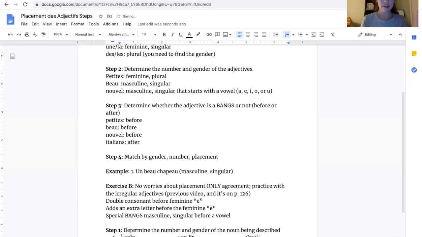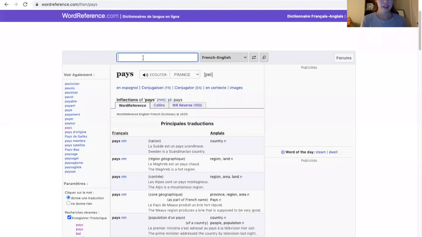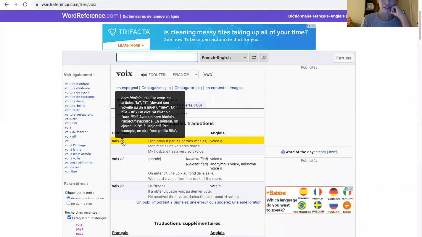So voir, it doesn't show us here, it doesn't give us one of these, un, le, right? It doesn't give us any of these here for voir. So what am I going to do? I'm going to go over here to word reference. I'm going to type in voir, and it is going to tell me that it is a feminine noun.